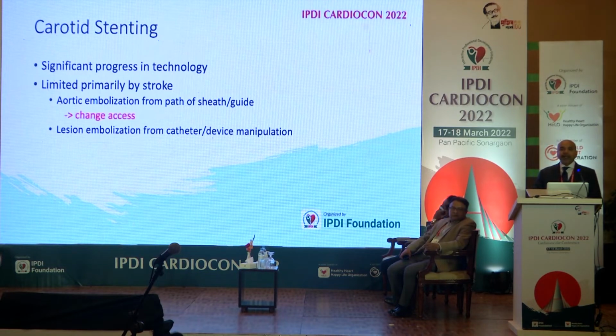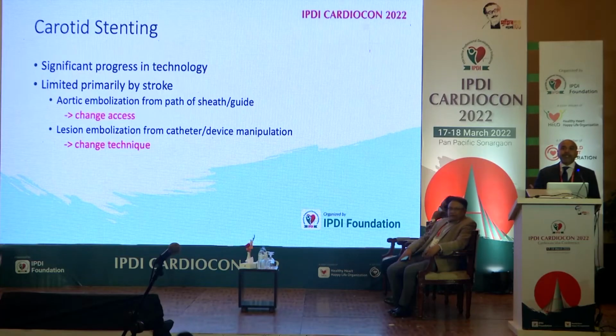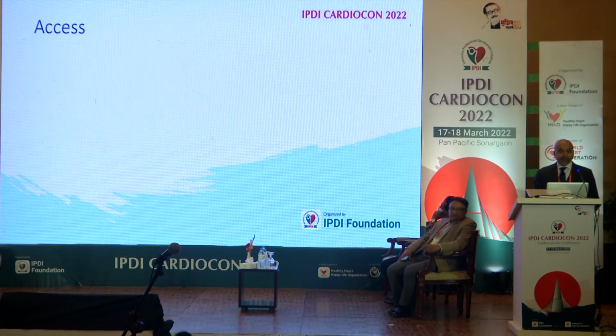So how can we improve the outcomes with carotid stenting? These are areas that have been looked at, and that's what I'd like to focus my attention on today. To avoid aortic embolization, the question is, can you change your access to limit the risk of aortic embolization? And to reduce lesion embolization, can you change the technique in how you do the procedure to reduce stroke? So let's talk about access first.